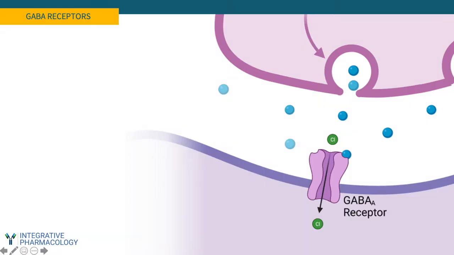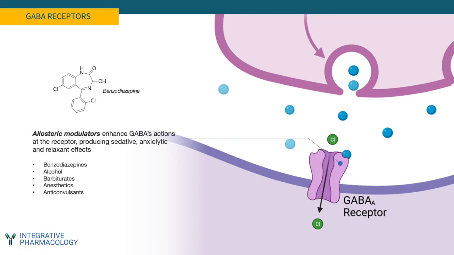The drugs that interact with GABA receptors are typically allosteric modulators. They don't bind to the same site as GABA, but to a different site, and by doing so they enhance the effect of GABA. They increase the frequency of channel opening and the affinity of the receptor for GABA. Examples include benzodiazepines, alcohol, barbiturates, anesthetics, and anticonvulsants. These allosteric modulators produce sedative, anxiolytic, or muscle relaxant effects depending on the drug.